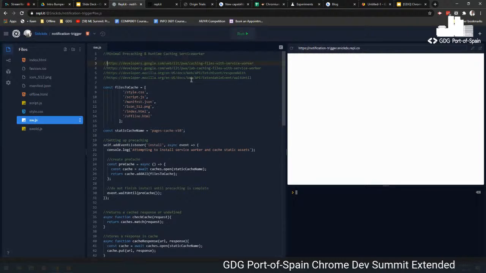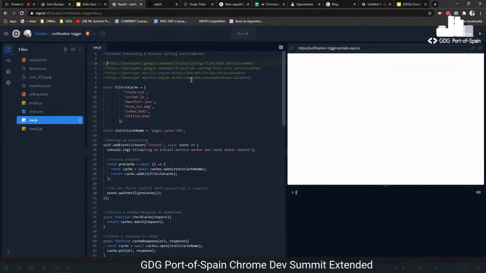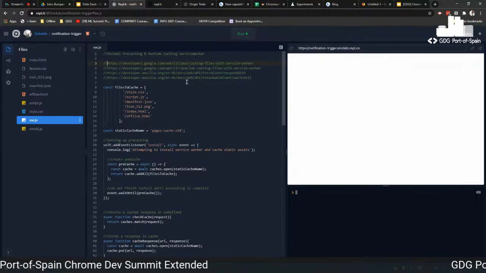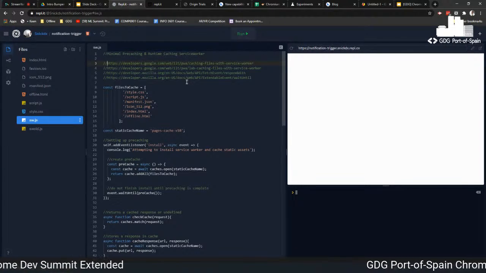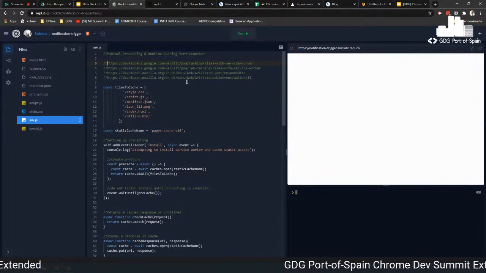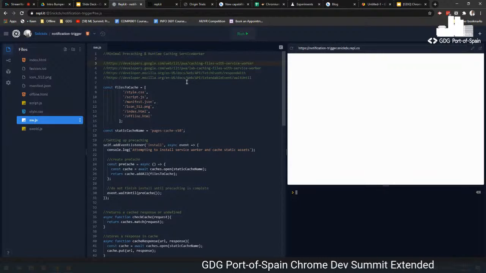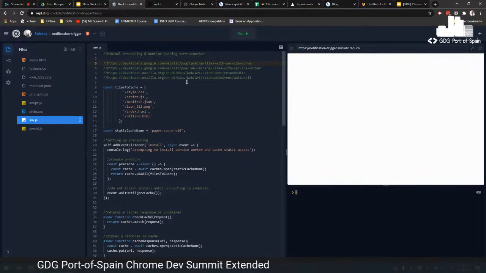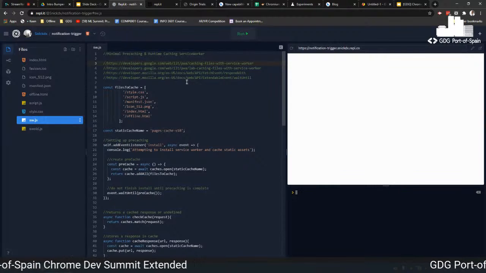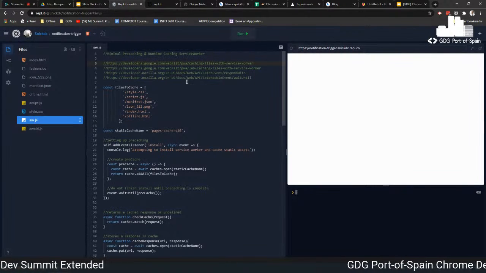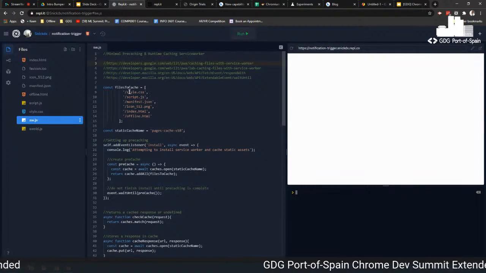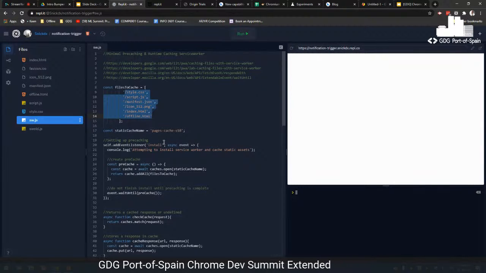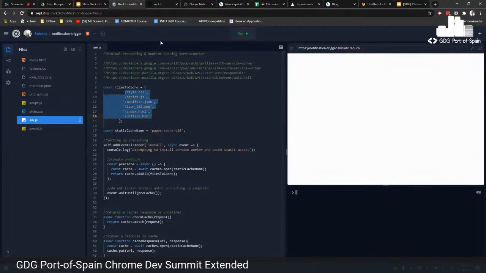But minimalistically, in order to get the install banner, Chrome now requires that the app be able to run offline. So you can't just have a service worker and a manifest. You need a service worker with offline capabilities. That is achieved by doing something called pre-caching. Pre-caching is when you tell the service worker what files make up the website, and then store those files into the application cache.